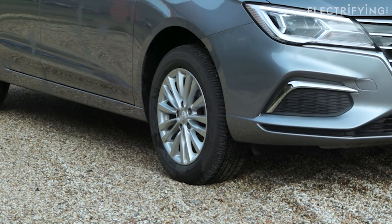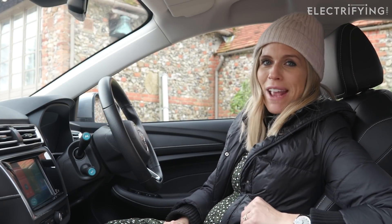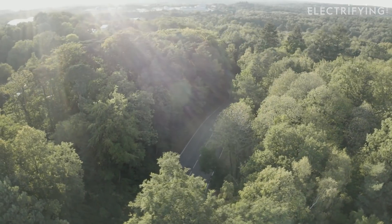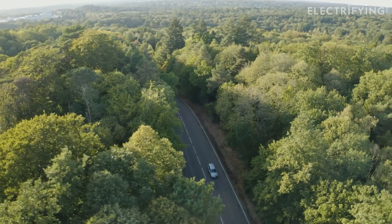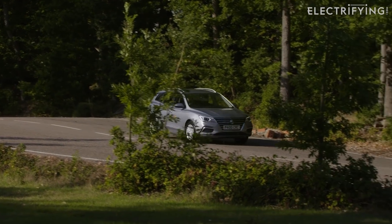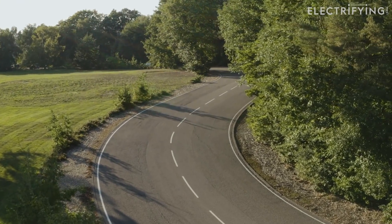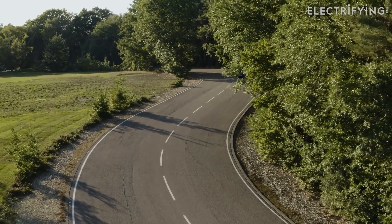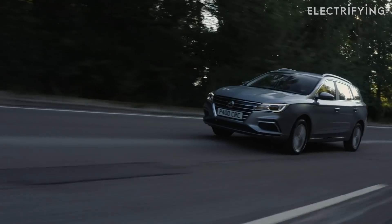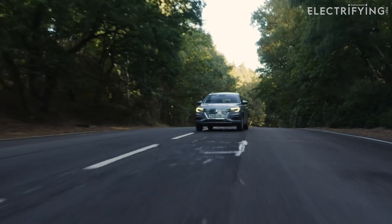The 16-inch alloys might not be very blingy but they are a very common size, meaning tyre prices are very reasonable — a full set from a recognised brand costs around £315. Worth noting that the MG5 can wear its front tyres out quite fast, so check any replacements are a decent brand when buying used. If you drive sedately you should get around 3.6 miles per kilowatt hour, meaning a 100-mile journey costs about £1.38 on a cheap home night tariff or around a tenner on a public charge point. The ride is also one of the most comfortable of any car — those small wheels are super squishy and absorb bumps and potholes really well.